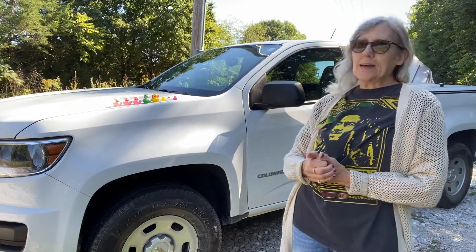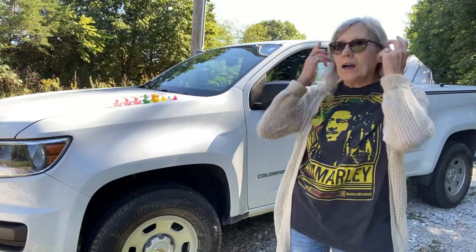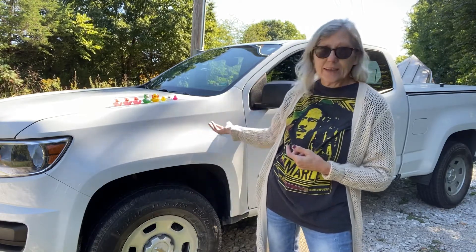Something I'm going to miss about driving a Jeep is the sense of community. I don't know what it's like in other countries, but in the U.S. we play this game called Duck Duck Jeep. It's customary when you see a Jeep in the parking lot to leave a little rubber ducky in the handle, sitting on the hood, or under the windshield wiper — just as a way to say thanks for supporting the Jeep community. Also, Jeep drivers always wave at each other when they pass. But I do live in the country now, so everybody waves. You wave at everybody — it's like being in a parade all the time. Even people you see 20 times a day, you still throw a wave.